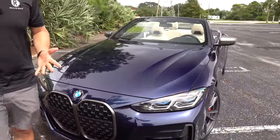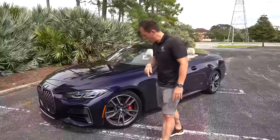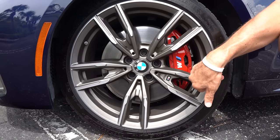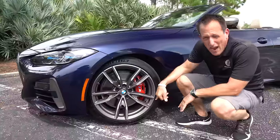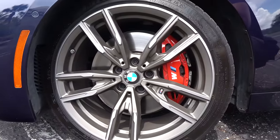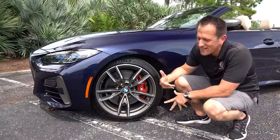When we saw this as a coupe, we saw the clean body lines — I really think drop-top, it fits it to a T. It's like they thought about making it a convertible before making it a hard-top coupe. Coming around the bend on this M440i, we've got some sexy-looking wheels: a split-spoke design, 19-inch wheel with M branding. Even though this isn't a true M car, I'm loving the titanium finish — flat titanium with a bit of machined aluminum. We've got a fully ventilated rotor and a nice large four-piston caliper in bright red — that's an option, by the way — and it really pops behind the wheel. Front tires are 225 wide, 40-series sidewall on a 19-inch wheel, and you're getting Michelin Pilot Sport 4S tires, which will give you some stick and nice drivability.